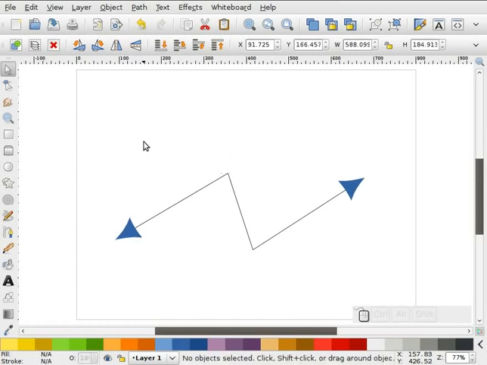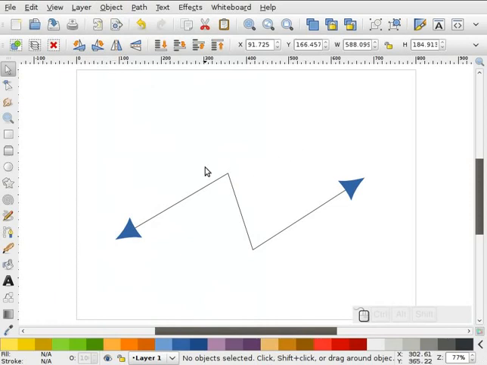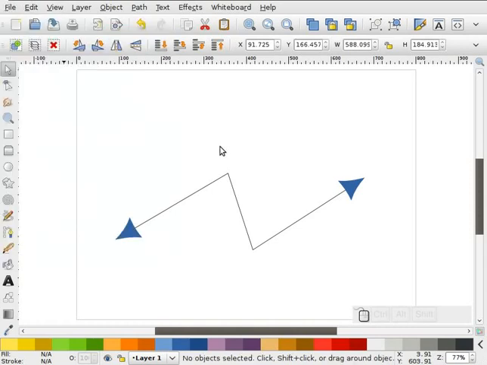So if you think you're going to be doing lots of documents using the same marker, it might be advantageous to open up your markers.svg master file, add all the shapes and the symbols that you want to add to it. That way when you open up Inkscape for the first time, or every time, you'll have those markers already in there. If you just need a new marker for a session, then I would suggest you go to Object, Objects to Marker. That was the first way of getting a new marker in. You just want to be careful, though, because if you add new markers that aren't being used, and you vacuum the defs in the document, you will lose those markers, so you want to be very careful.